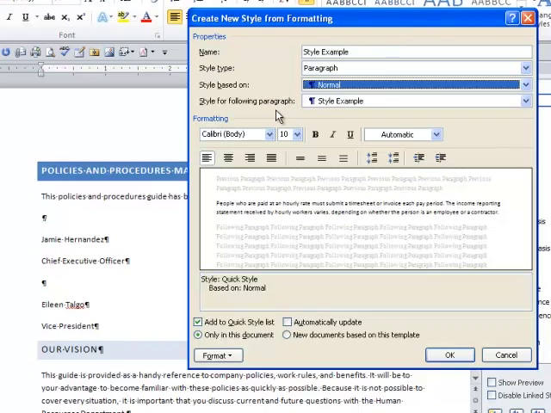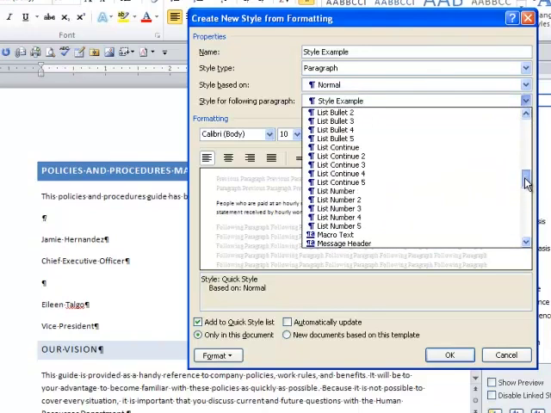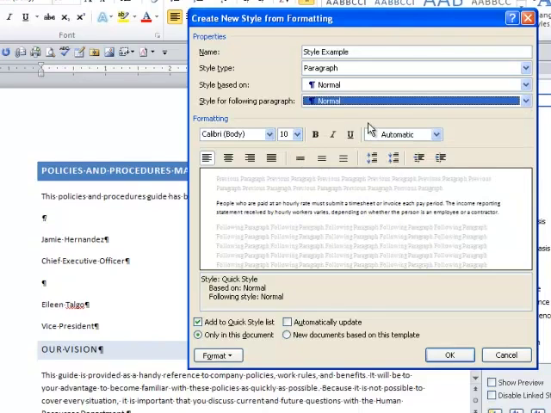When you complete using a style in one paragraph and then you want to create a new one, do you want the new style to continue on into the next paragraph, or do you want it to stop or change to another type of style? For the following paragraph, we can change it back to normal if we want. And this is like you're imagining when you've pressed enter, what do you want the next new paragraph style to look like? Or do you want it to be heading 1, or do you want it to still stay as style example? I'm going to keep it as normal.